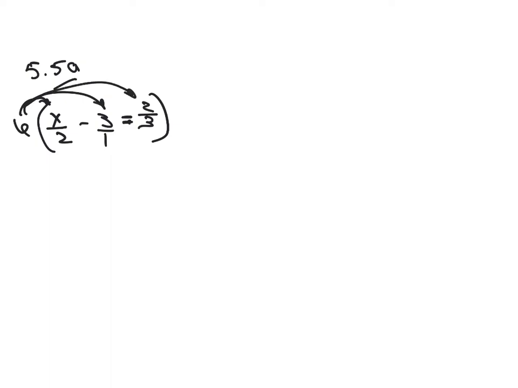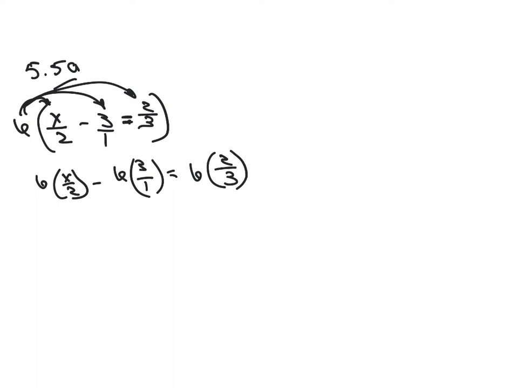So let's just do this, and I know it's a time-consuming process, and it gets worse as we go when we have more stuff there. So we can either cancel before we multiply or after we multiply. I prefer doing it before. So that's a 1 and that's a 3. 6 over 2 is 3. And this one is 18. And that equals 1, 2. 2 times 2 is 4.